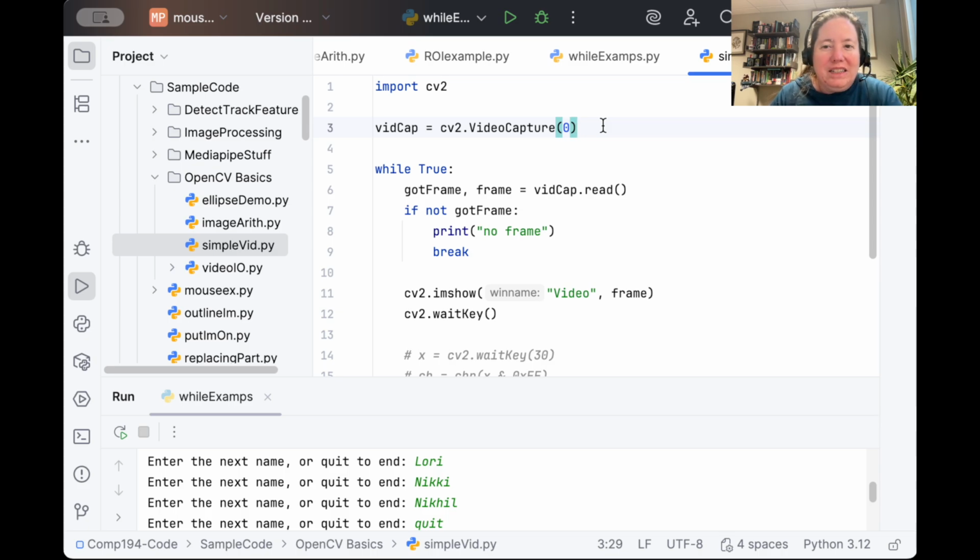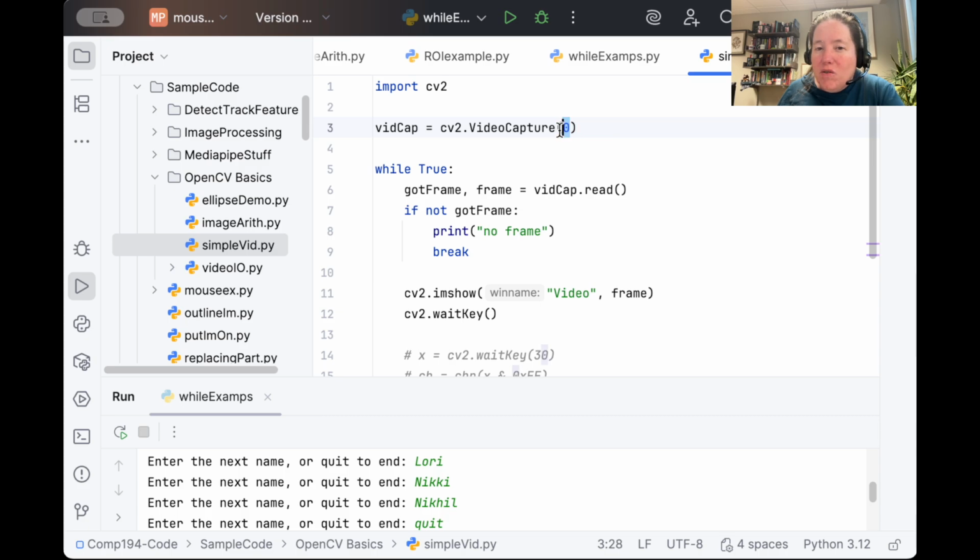It's actually 1 or 2 or 3. And if you need to plug in an external webcam, it may or may not number one of them as 0. That depends on the internal hardware, where the bus lines run, and all of this extra stuff that many of us don't really want to think about what's going on inside the computer. Just know that most of the time 0 will connect to the default webcam, and if it doesn't, then you experiment with trying other numbers until you find the one that works.